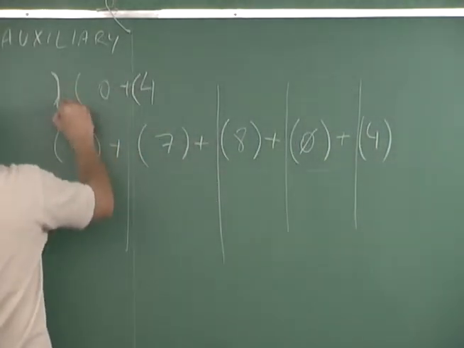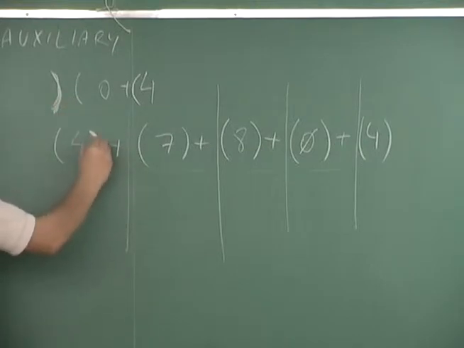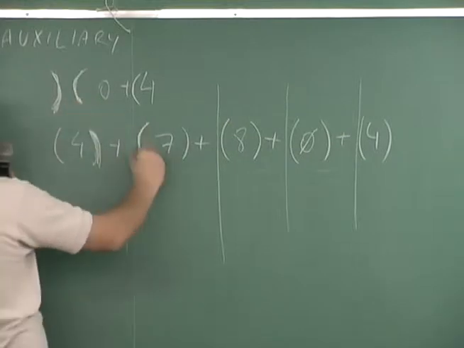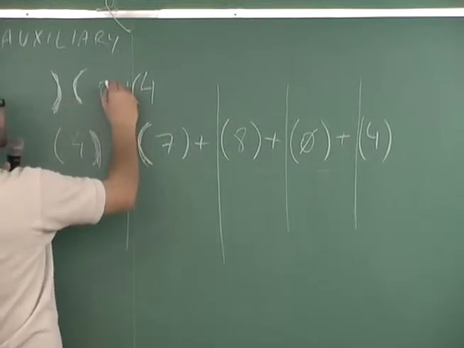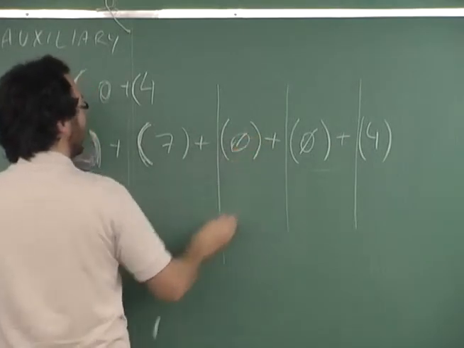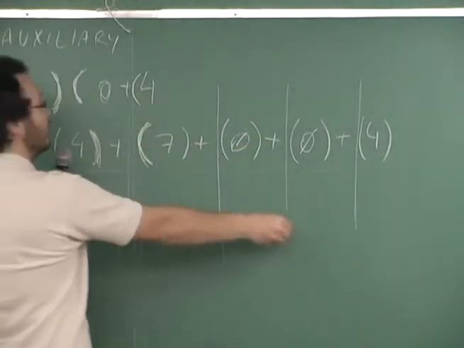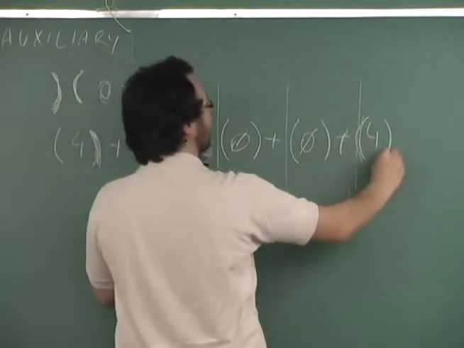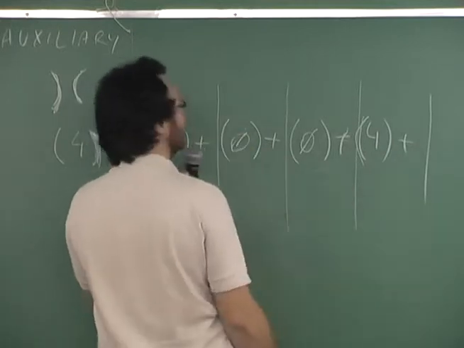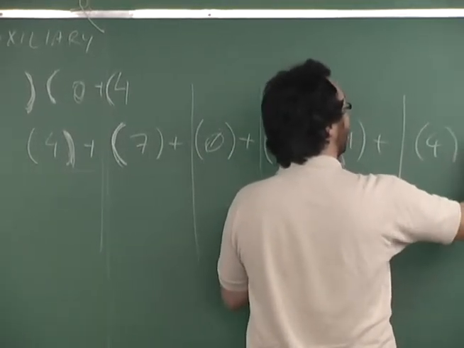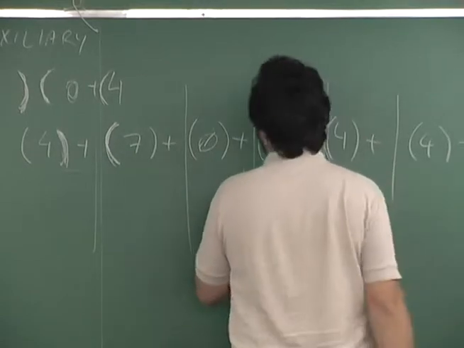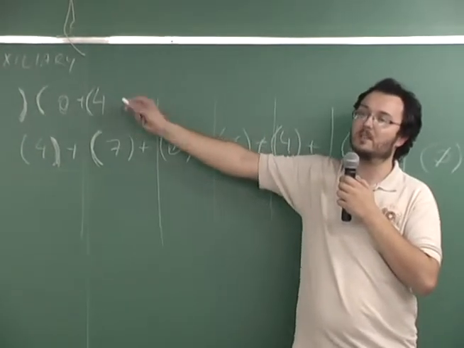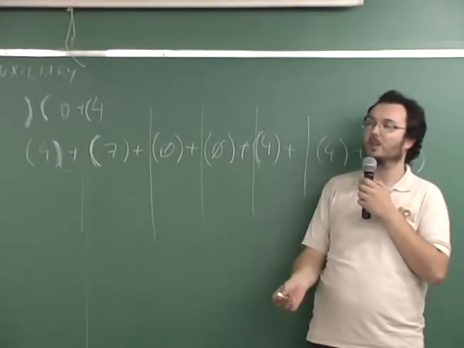So if I see a left parenthesis here, then this will be this one. This was a right one. A left parenthesis will become the left parenthesis. If I have a 0 here, then I will place a 0 here. And I'm done. For the plus, I will then take the plus. For the left parenthesis, I will take the left parenthesis, and one more. I need a 4, so there will be one more 4, and the end. So in this way, if I start with a sequence of length 1000, I will end with a sequence of length at most 4003.